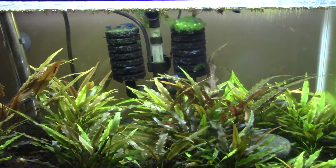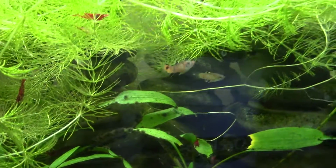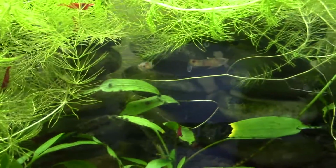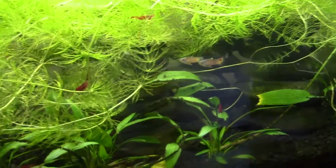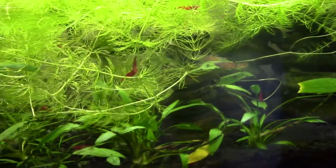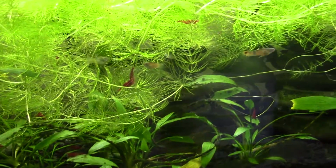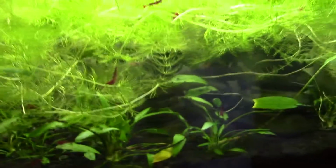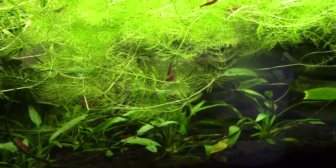I hope you guys are doing great. Oh, wait, let me see if I can sneak over here. I've got some, there they are. So they're still alive. My males are looking good. Their population doesn't grow. For a livebearer, they're very slow, in my opinion. In fact, maybe that's a good thing for people who are looking for a livebearer that's not going to overwhelm you. The Pictoguppies are great. The only challenge is that they really do require, I think, hard water.